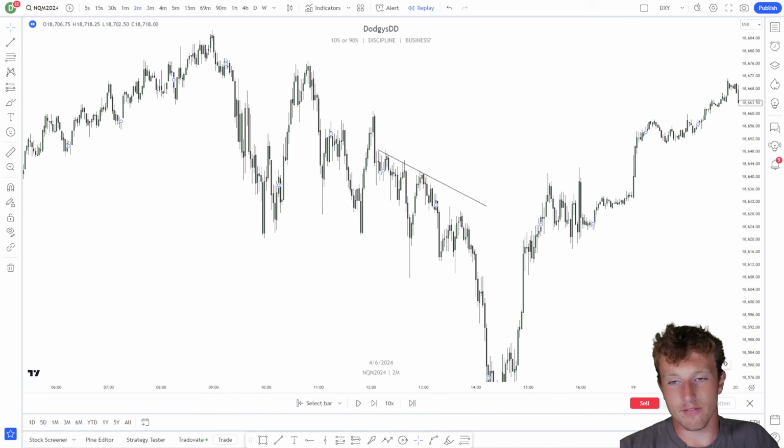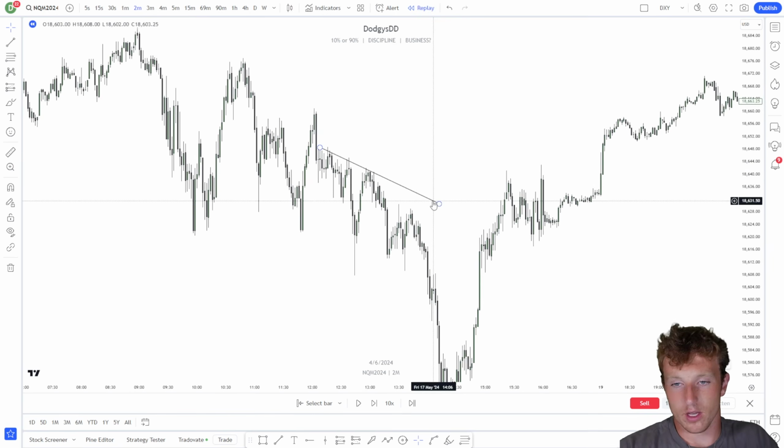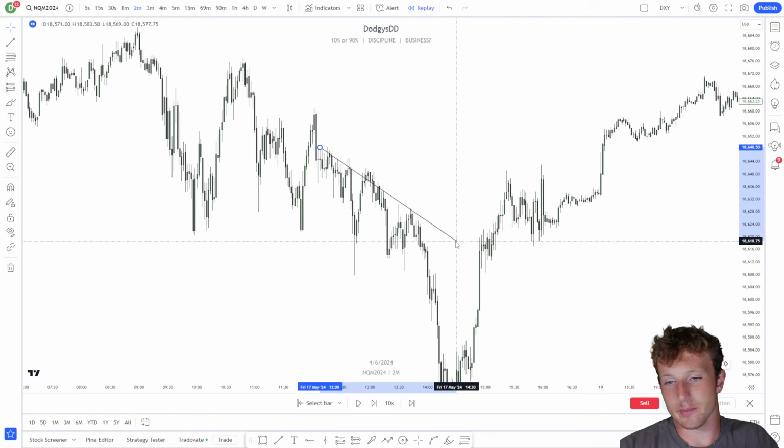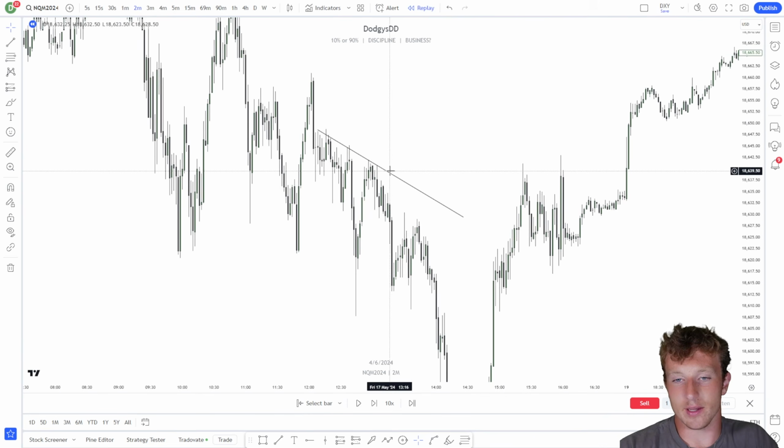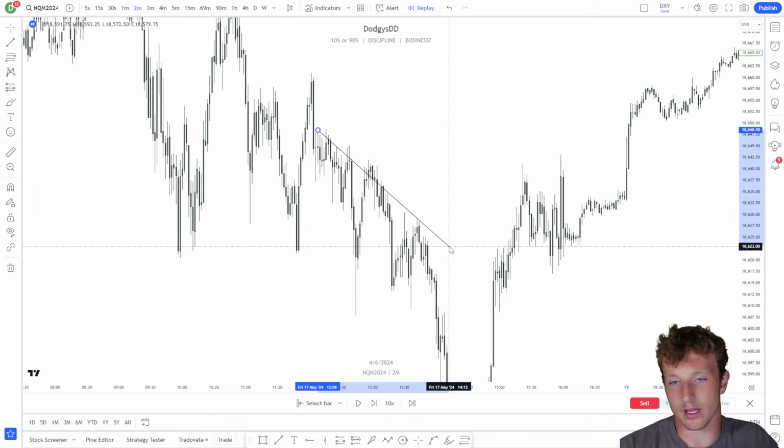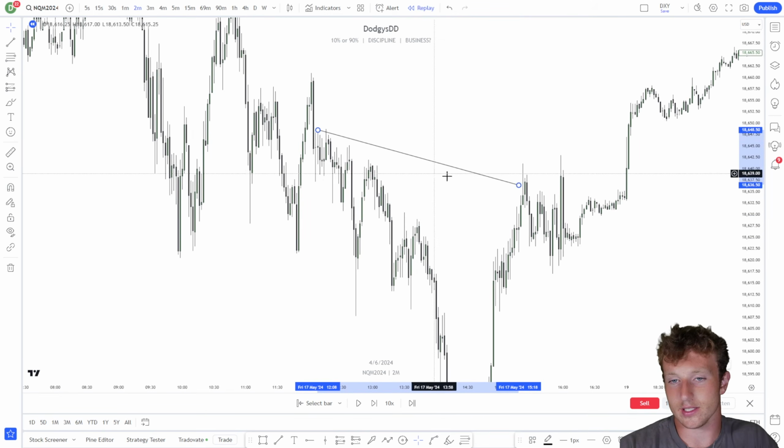And last but not least, the final example is actually right here. So this actually starts to get steeper as it goes on, but to be honest, because this touched so many times, it can get a little steep. So see how it touches 1, 2, 3, 4. Like it's not that prevalent here. But then all of a sudden it touches 6, 7, 8, 9 times. And yeah, it's a little steeper than I would like, and I would like it to be like this.